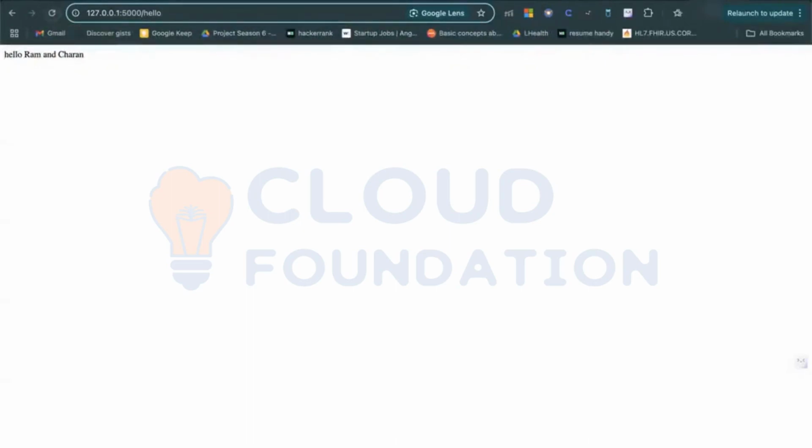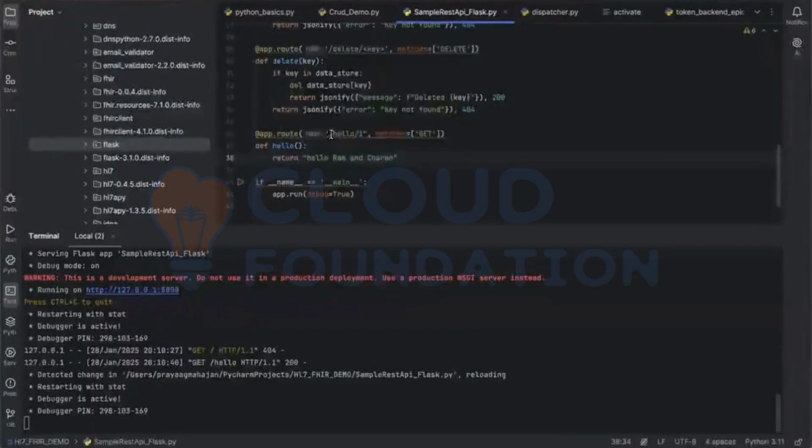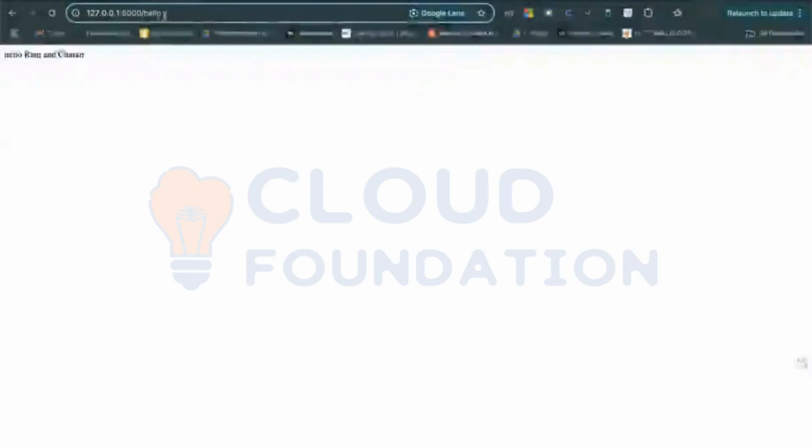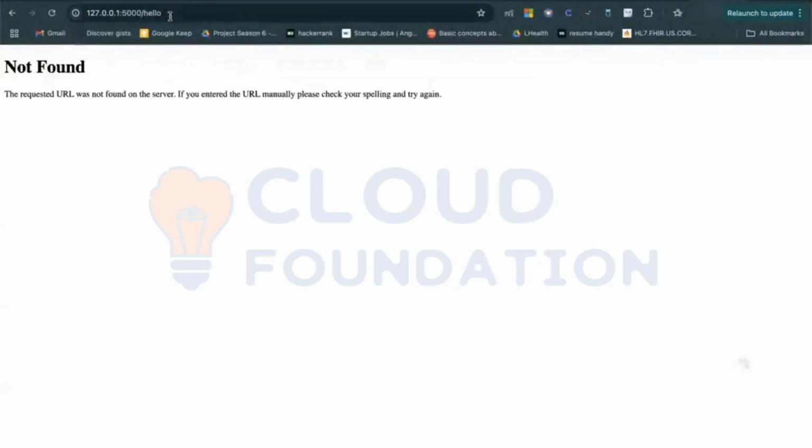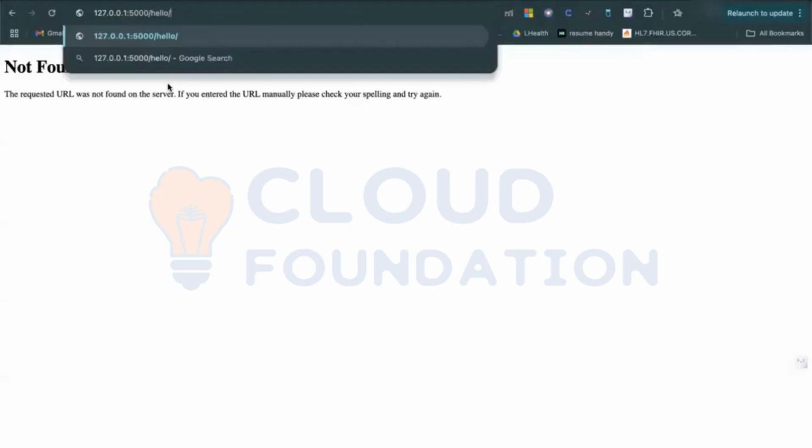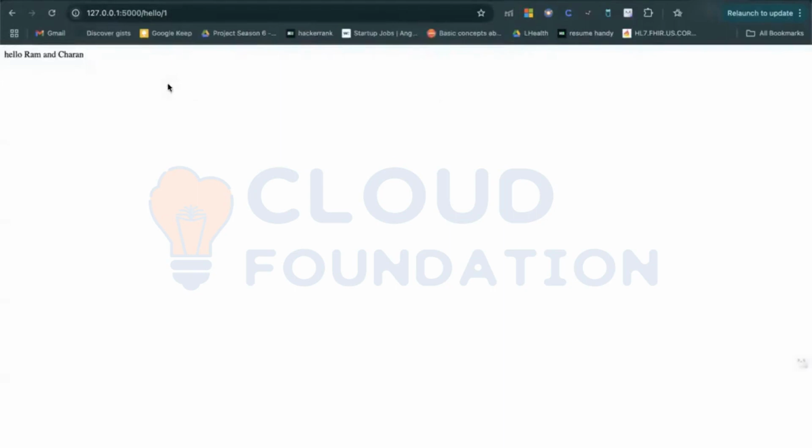Now our route is hello/1. Not found, exactly, because it will not find the path to call the function, and there is no function defined on this path. Now we have changed the route to hello/1. Whenever we route to this address, it will give us our desired output.